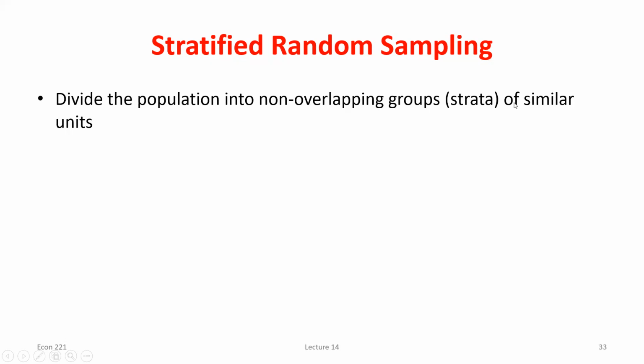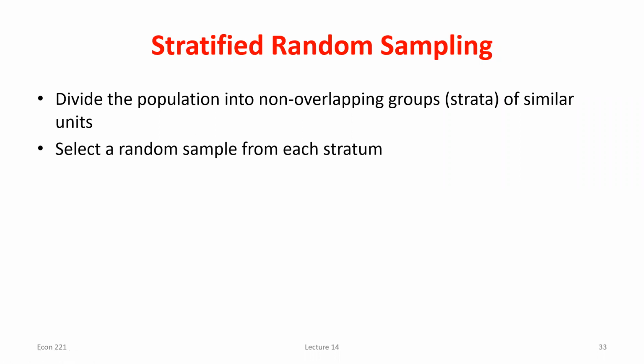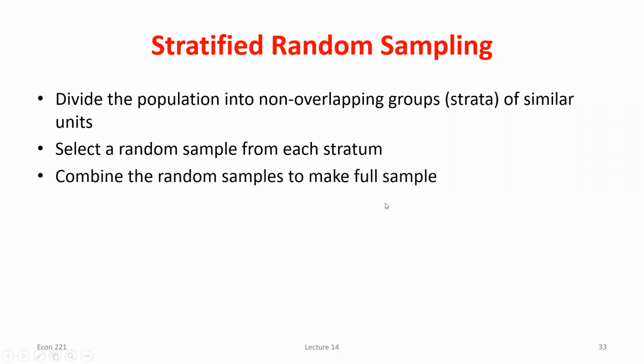Well, I know that's an issue because that sample doesn't match up with the population, which is about a 50-50 breakdown, right? 50% male, 50% female. So if I'm interested in height, I might want to make sure my sample matches up with the population. So what I could do is divide this into 2 groups. From each group or stratum, randomly select 10 females, randomly select 10 males, then throw those 2 random samples together to get my full sample.